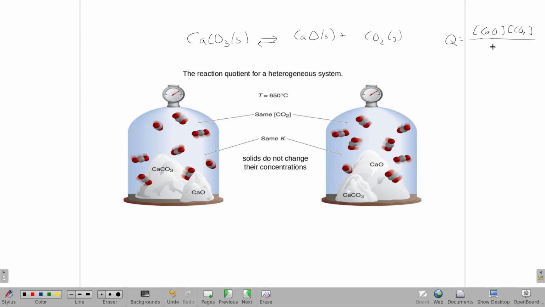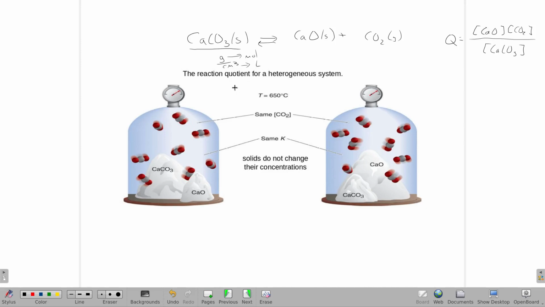Alright, but I have an odd question for you to see if you remember anything tricky about solids. Think about this. Don't solids have fixed densities? Yeah, for the most part they do. Well, let's think about that density, and let's think about units we could turn it into. If we knew the density of calcium carbonate, couldn't we figure out how many moles per cubic centimeter there is? Could we turn grams into moles? Yeah. And couldn't we convert cubic centimeters into liters?